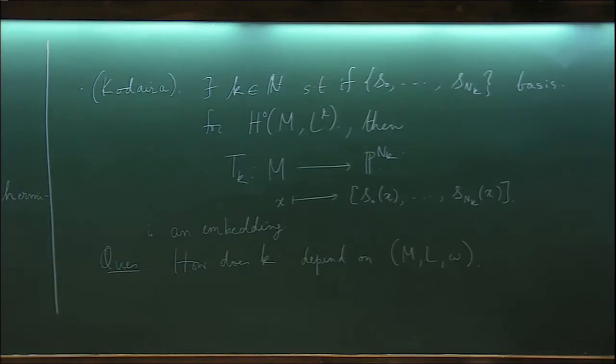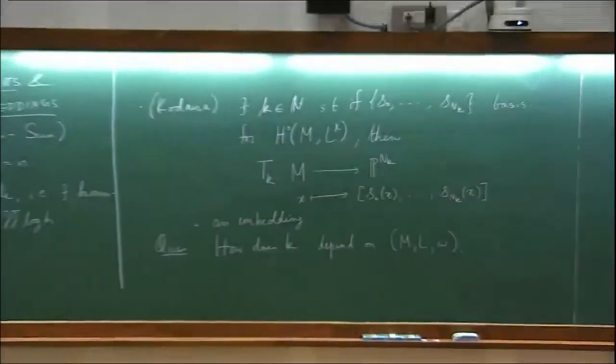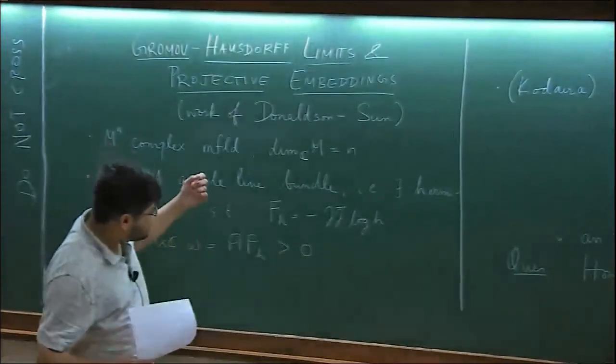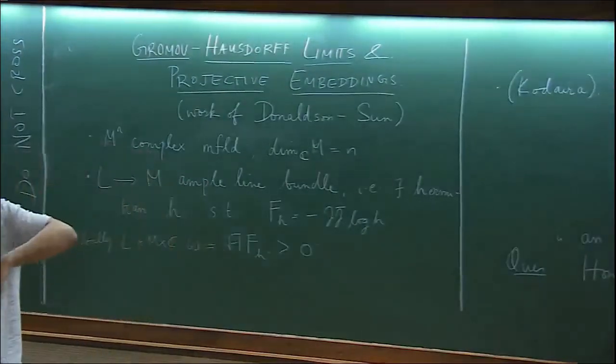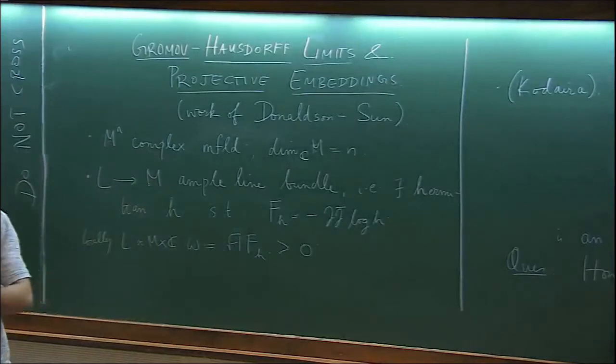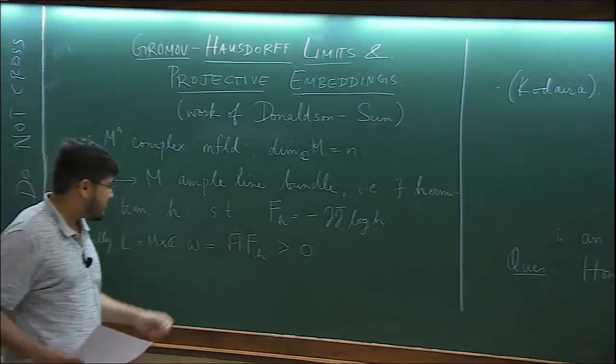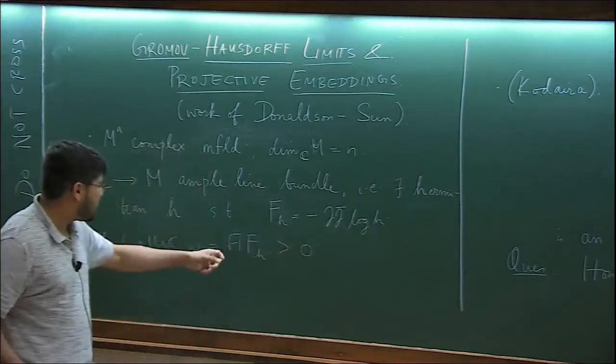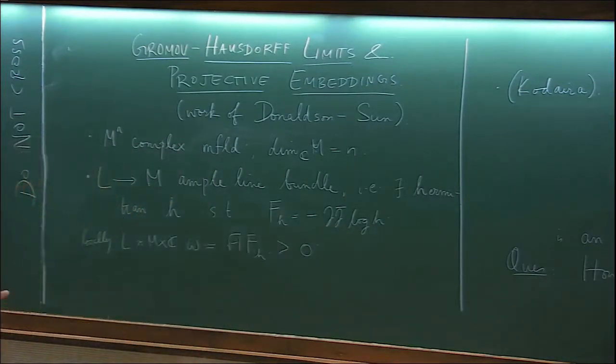So it just means this, that it's a holomorphic line bundle and there's a Hermitian metric. So what is a line bundle? Locally, L is basically like M cross C, right? So you want a Hermitian metric on each of these fibers. So given a Hermitian metric and a holomorphic structure, there's a unique Chern connection which is compatible with the Hermitian metric and the holomorphic structure. And the curvature of that is basically just given by this formula, right? So square root of -1 times that, you want it to be positive, yeah?